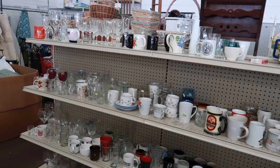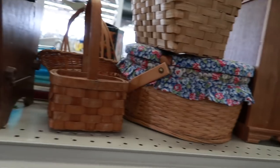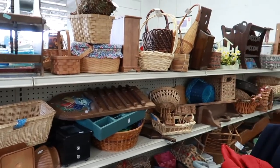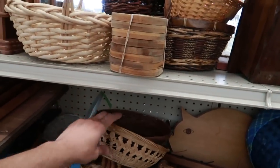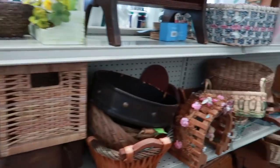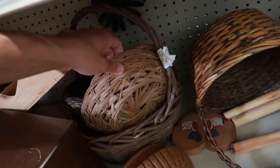Lots and lots of mugs. These thrift stores — you never know. Lots and lots of baskets. It's one thing I always come across at auctions too — a box of baskets that look exactly like this. You guys might remember a while back we had a bunch that I found at a recycling place that I didn't take. Maybe I can find one that looked like it — or maybe not.